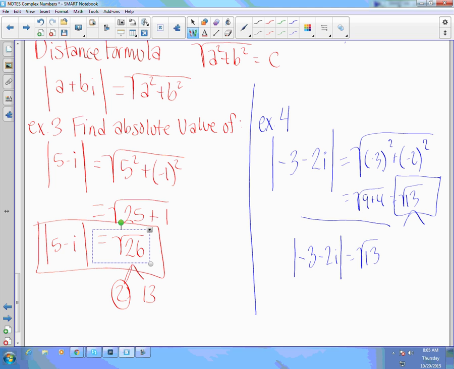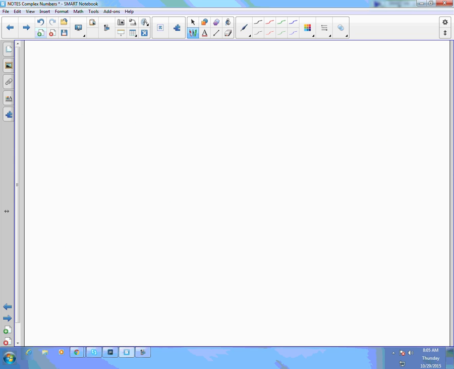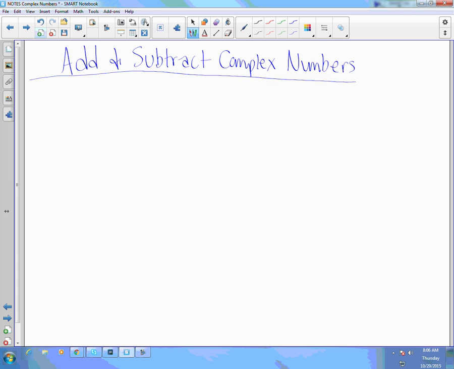And the whole thing. Remember equations technically, we should carry down the whole equation. Okay. Now we're going to move on to adding, subtracting, multiplying, and you guys get to do dividing, which is a lot of fun. But you already know how to add and subtract these, so it's not going to be anything new. Add and subtract complex numbers. If you didn't even know about imaginary numbers and complex numbers, you still would have been able to do these correctly.